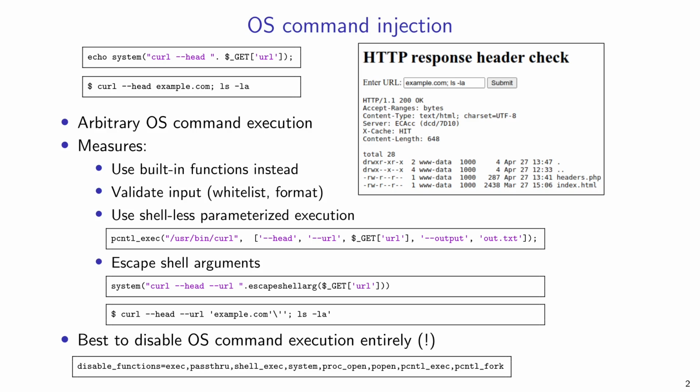Disabling these functions is the best practice because it prevents system command execution even if an attacker somehow gains the ability to execute malicious PHP code on our website. So let's look at some potential vulnerabilities that an attacker could exploit to run arbitrary PHP code within the context of our web application.